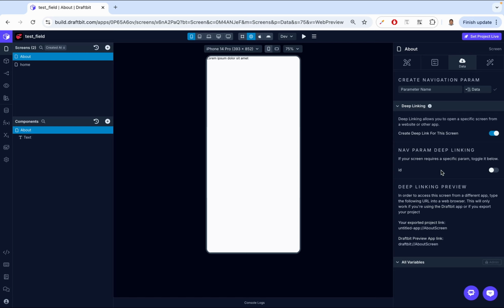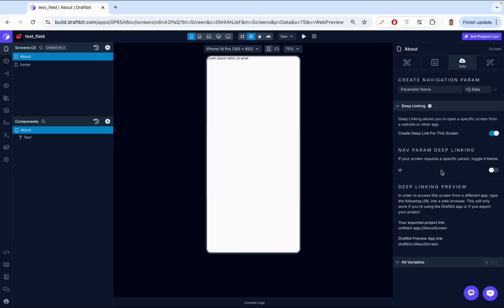But then on applications, it's a bit complicated, right? Since the application is going to be living on the person's phone, how do we open a link and then how do we directly go to that certain page? It's a bit complicated, but it's very simple in Draftbit using this deep linking. So once you have a deep link, that page becomes a link that you can share with the outside world. And once the person clicks that link, they are taken directly to your application and they're taken to that specific page. So that's what that does.